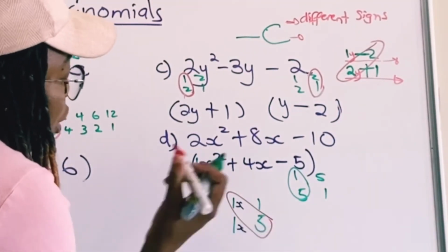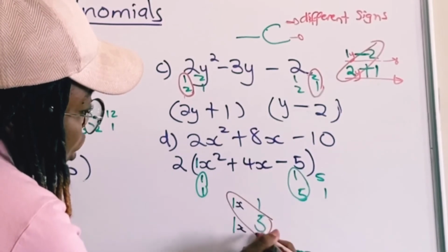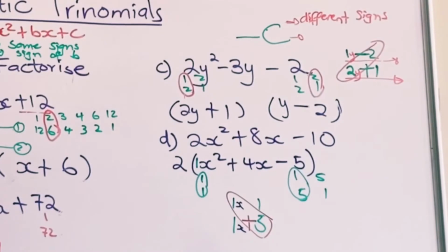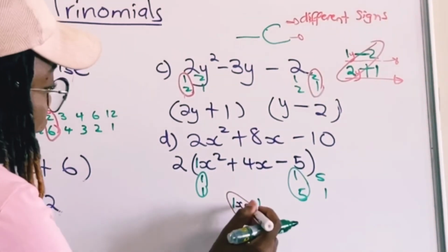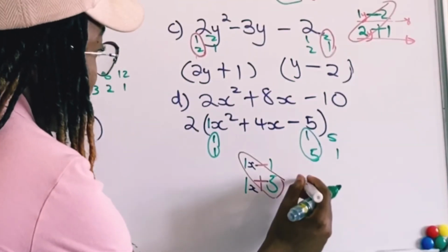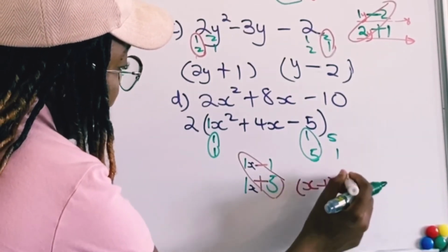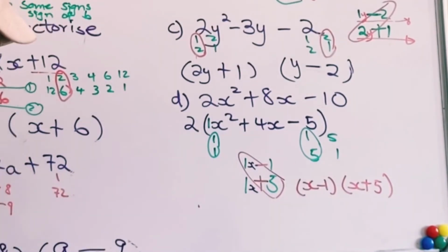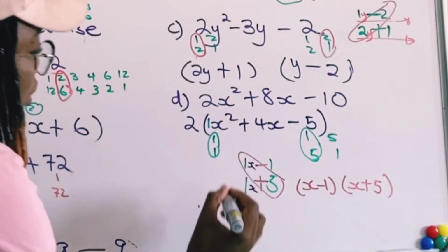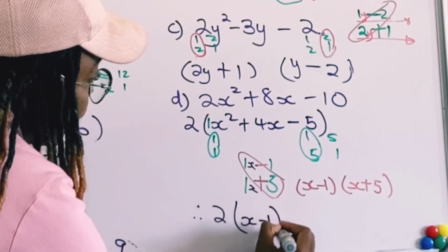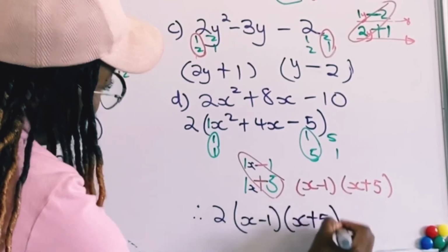And then I know that, okay, different sign. This one gave me a bigger answer. So it will take the plus, because it always takes the sign in front of B. But then the other one needs to be an opposite one, because this tells me different signs. So what do I have in this case? I have x minus 1 and then x plus 5. But then I know together I must still include my 2, so therefore my final answer is 2 times x minus 1, x plus 5, and I'm done.